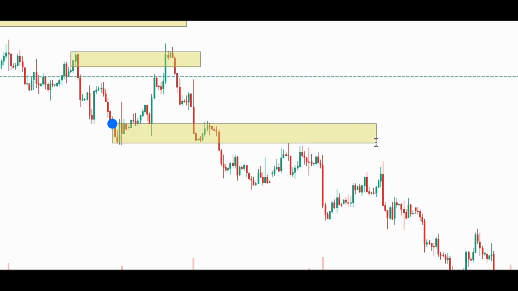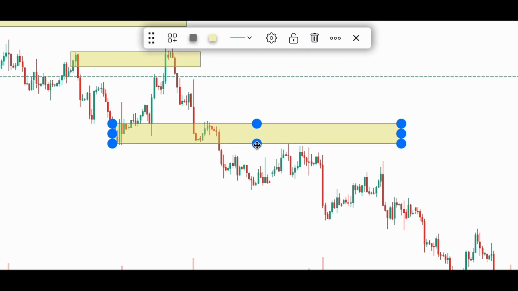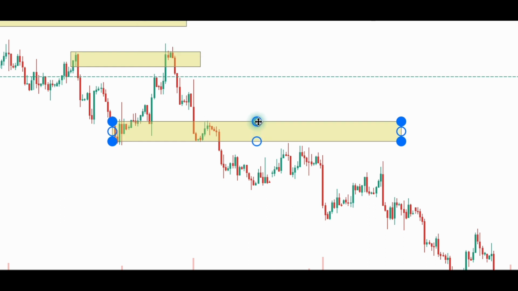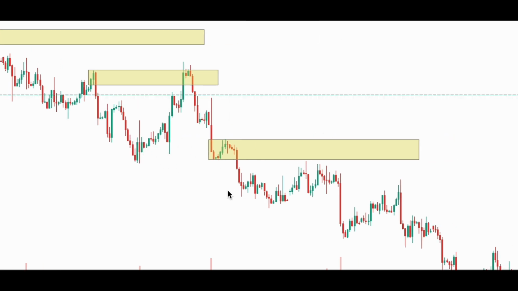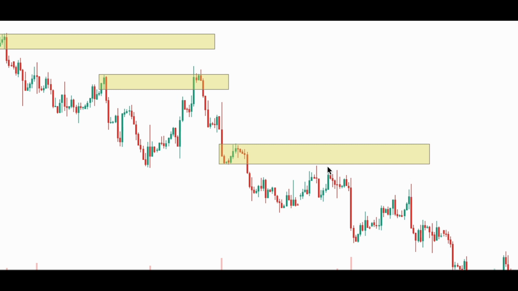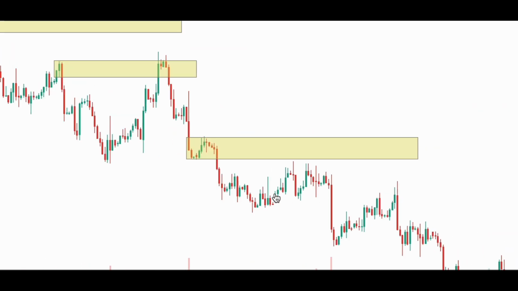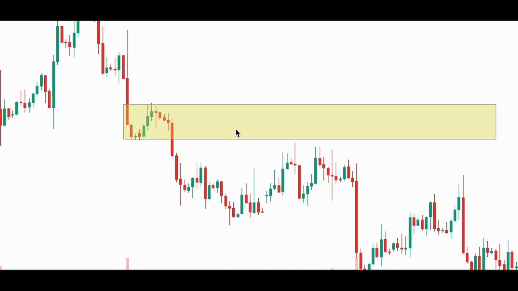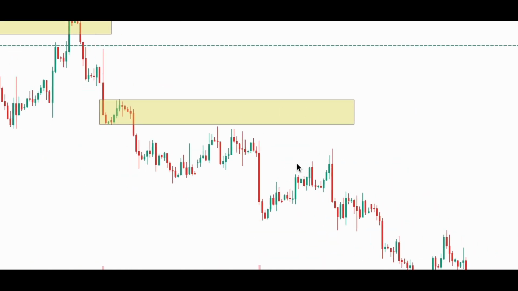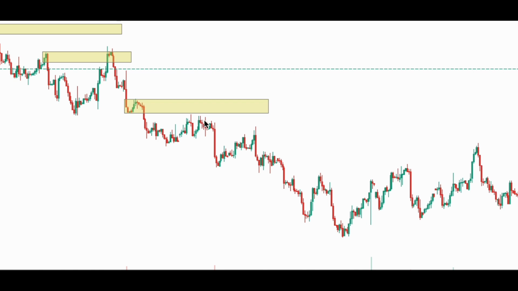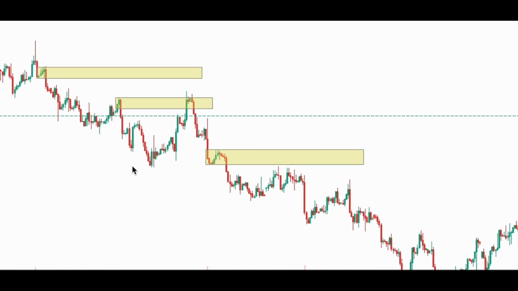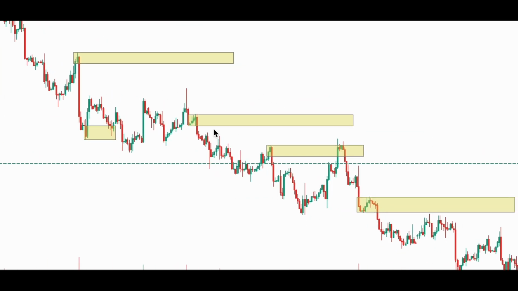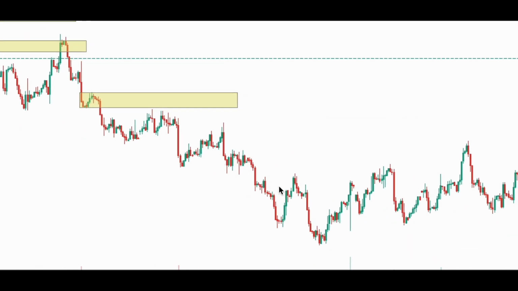The price breakout, then we have the zone here with a drop base drop. Can you see? This is a drop base drop zone right here. So we also plot the zone and wait for it, but at the end, the price didn't touch the zone here. Right, miss out the zone here again. And again, the price go even lower and lower into here. So this is how you should plot all the supply zone for the downtrend.